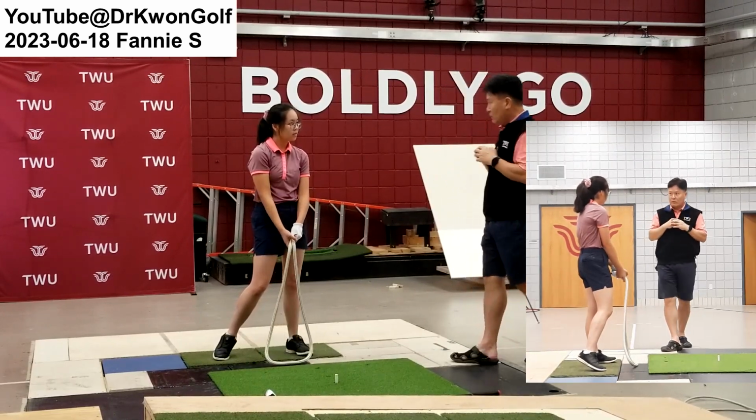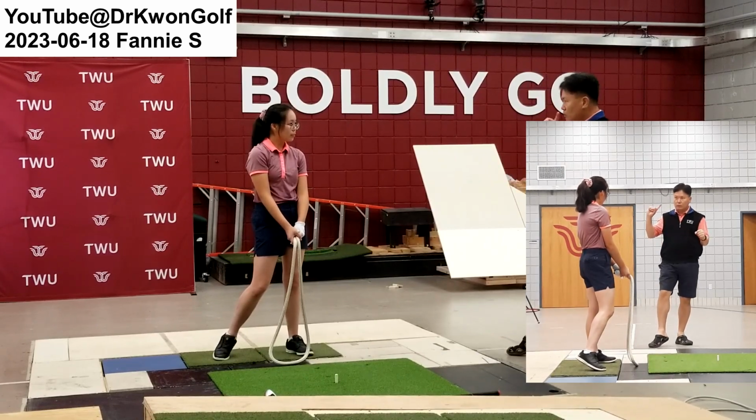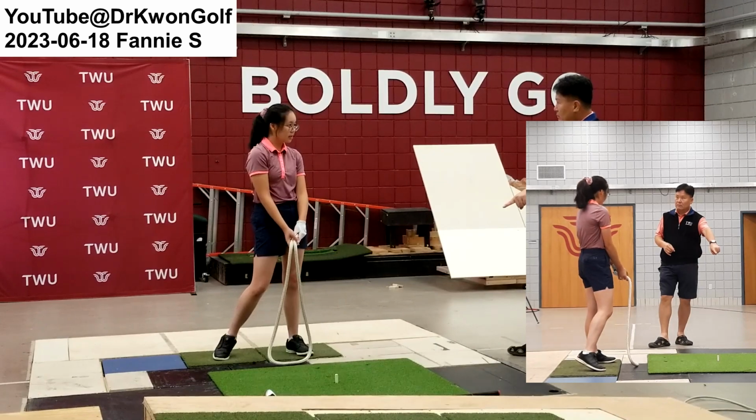So the reason why we are using the rope is that it's flexible, so you have to move it correctly. You cannot manipulate it, right? So once you develop a good pattern, then you can use that pattern with the club.